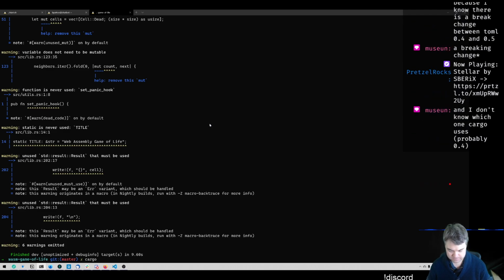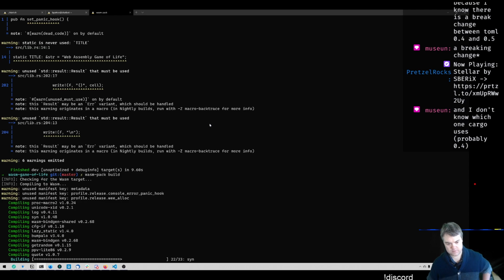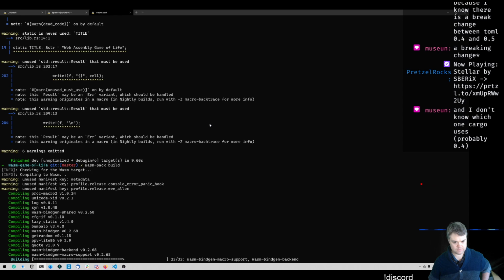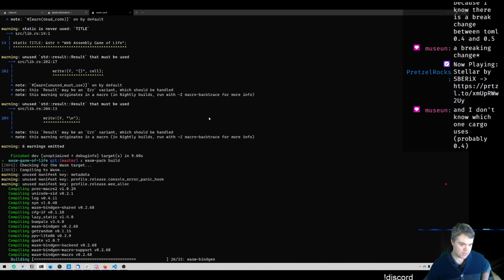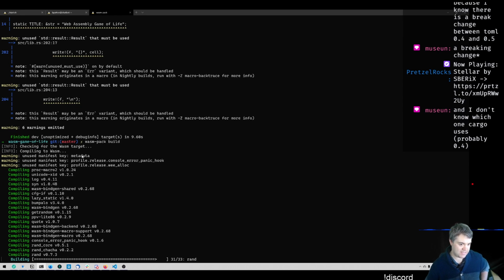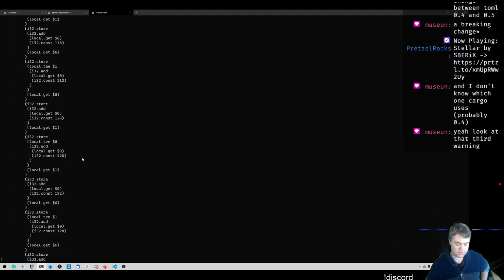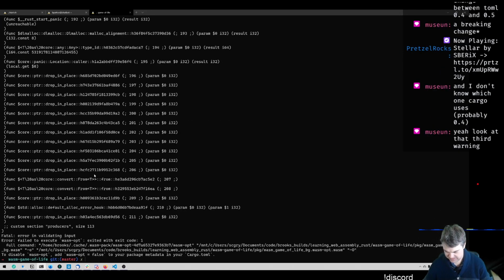Cargo, no, it's warning, unused manifest key metadata. So it didn't like that.